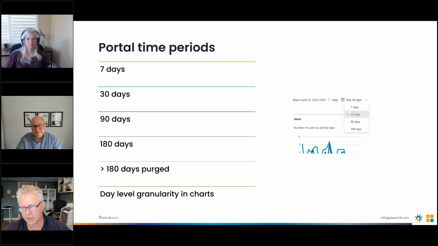Now, when you're looking at that information, you're seeing, say, number of documents consumed by a user in 30 days or in 7 days. What if I want to see it on a day-by-day basis? You can look at that in the charts in the portal, but you can't get that in that detailed table down below. You can export that table, but it's going to maintain the aggregation that you have selected. So again, over that specific time frame.